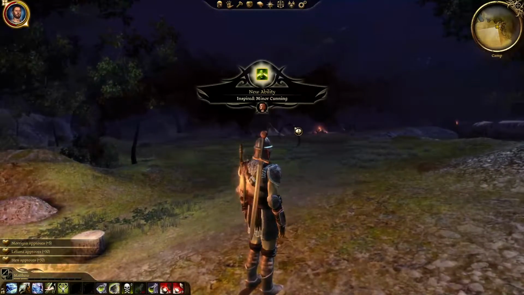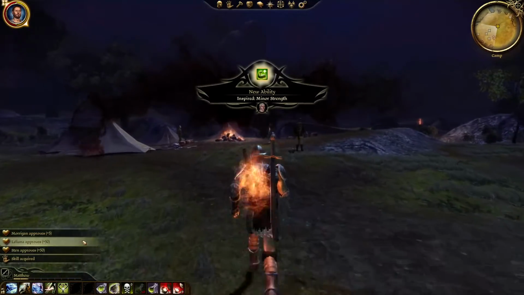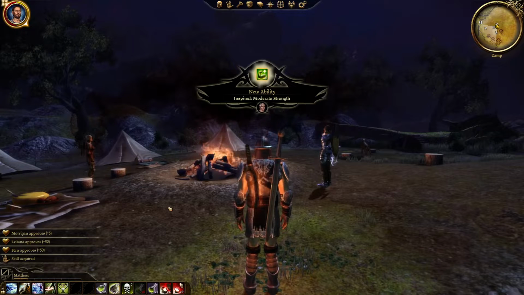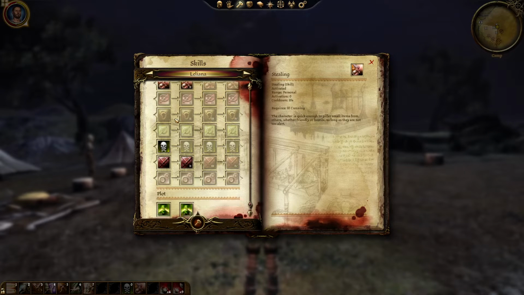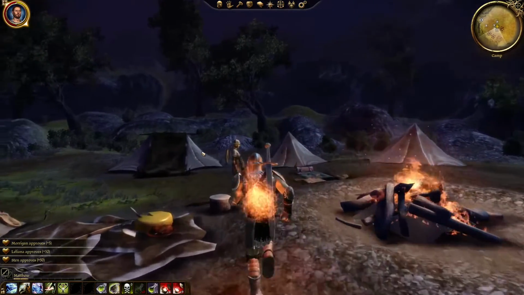Interesting. Inspired minor cunning. Skill acquired, moderate cunning. Minor strength. Oh my gosh. Moderate strength. Wow. Moderate strength. Inspired by your leadership, this party member has gained a moderate bonus to strength. Wow. Sten, of all people. Liliana gains moderate cunning, a moderate bonus to cunning. Wow. Let's go talk to Liliana now after we gifted that to her.